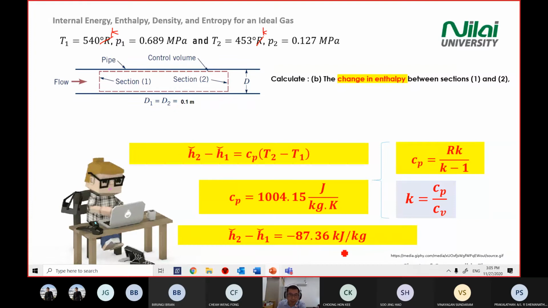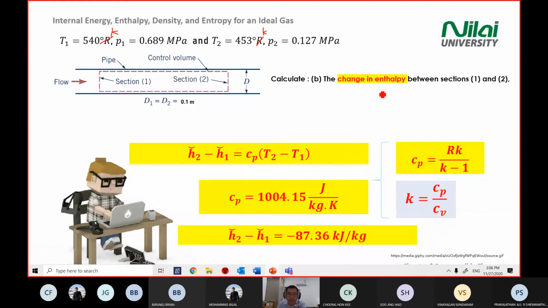Sir, isn't usually Cp and Cv constant? Which one? Cp and Cv. I mean, usually we cannot find it from the table? Usually you can find it in the table. I will show you more and more tables today. Yeah, because table 1.8 is very limited, but today I'm going to show you lots of tables. This one is for air, correct? Yes, this one is for air, correct. All right, thank you.